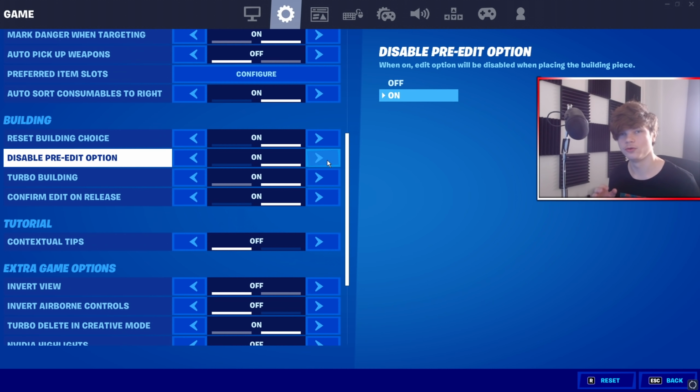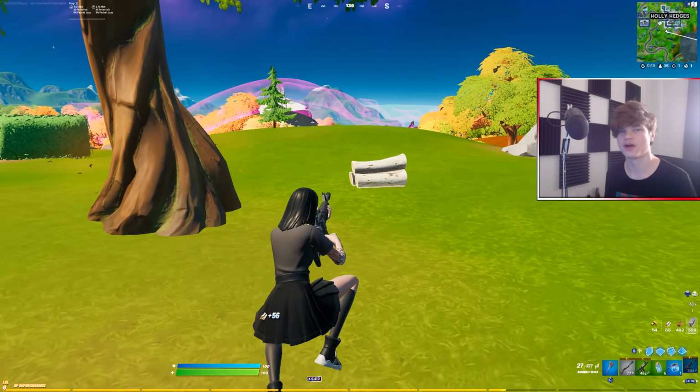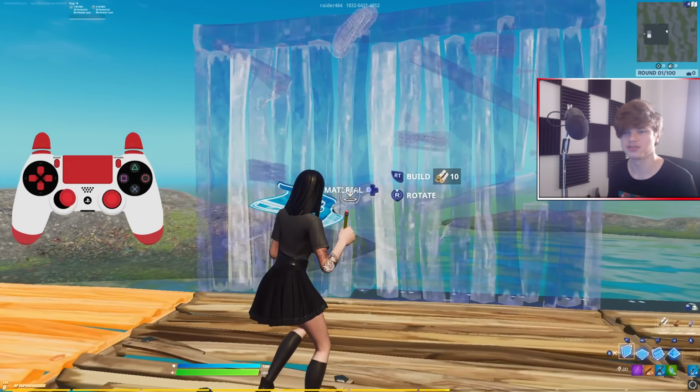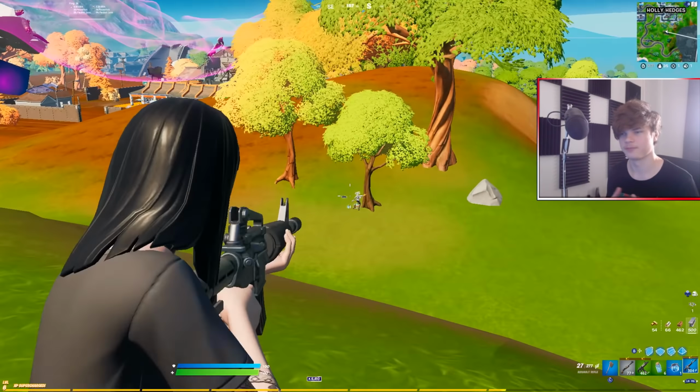Next up we got a pretty new recently added setting, and it's called disable pre-edit option. This is a setting that literally everyone was asking for, and they recently finally added it. This setting completely takes out the option of pre-editing your buildings. I highly recommend you keep this setting on, since there are not many times that you want to pre-edit anything.